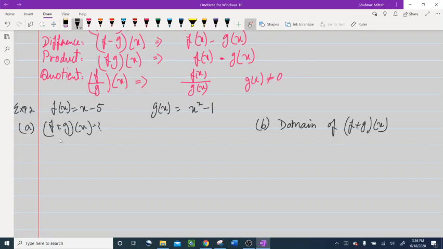Okay, let's try this. If you look at this like that, it doesn't make sense unless you apply that property. Property would help you big time, like I said before. So I'm going to apply the property, and my property looks like this: f of x plus g of x. Do you see that? I'm sorry, this x is multiplying with f and g both. So this is what I got. Now let's see, what is f of x? It's x minus 5, and I'm going to put parentheses around it. We have a plus sign right there. Then I have g of x, parentheses again, x squared minus 1.